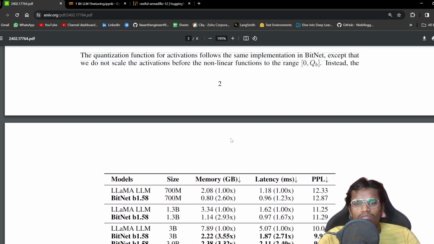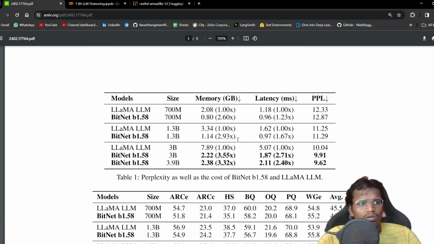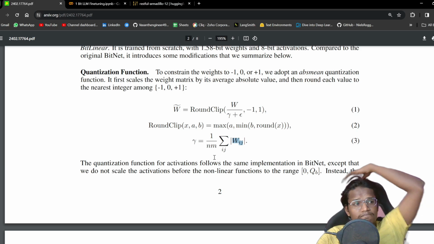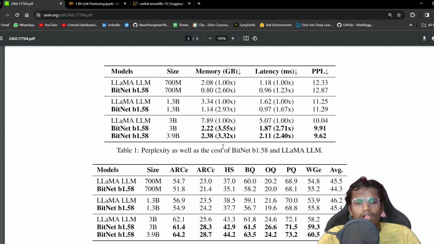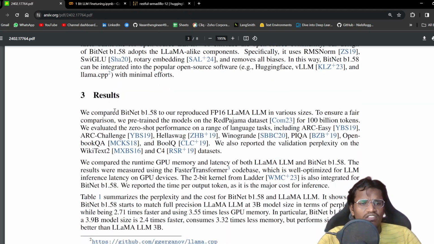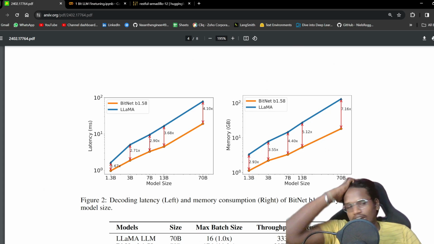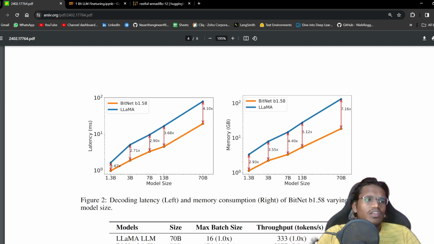Okay, so for quantization, it is not just the weights. You will also quantize the activation, for which they have followed the same implementation as BitNet, where the clamping happens between the range of -127 to 128, because that is the range of 1 byte in int. Okay, so that is the math part of how you will quantize a model. Before going on to the code part, I would like to explain the performance which it has shown during their experimentation. Then we'll go on with our coding, and then we'll also evaluate the model with 1 or 2 questions actually.